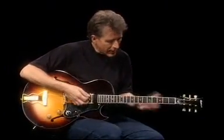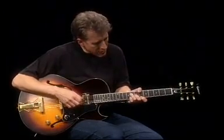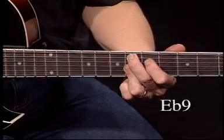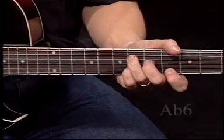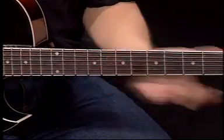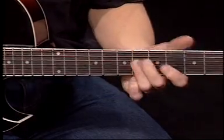All right? Now we've got one way to play a horn section in a key that's based off the 6th string. If I want to base it off the 5th string, key of E flat, for example, I can use my E flat dominant 9, A flat 6th, E flat 9. For my 5 chord, B flat 6, and back again. So I've got 1, 4, 5, no matter what key I want to play in.